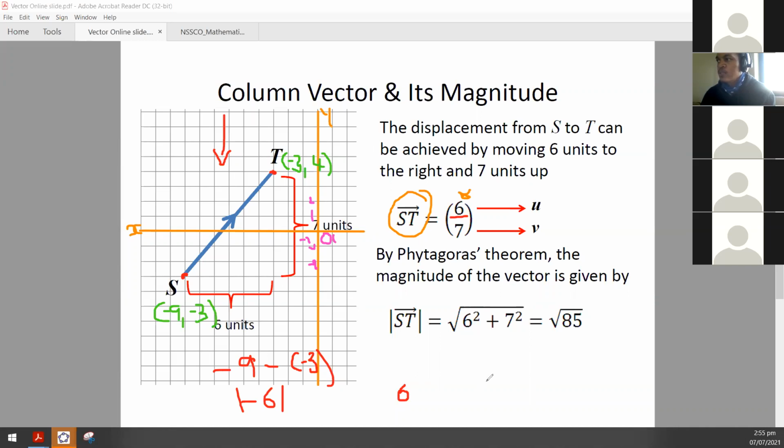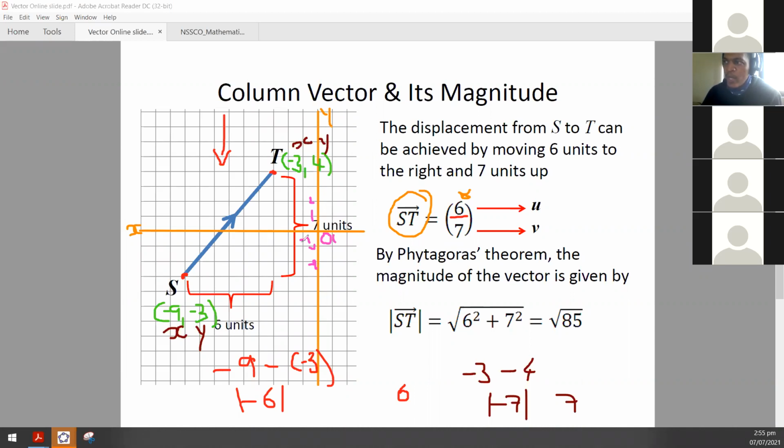All right. Same for the y. If we do y, I'm just going to use a different color for y quickly. So for y, we have -3 over on this side, and then minus the other one, which is a positive number, a 4. Together it will give us a -7. And remember, in this case, we are concerned about positive numbers most of the time. If you get the absolute value of this, you will just get a 7. So that's where the 7 comes from for the y. Please note my x and y's. This was the x value, this was the y value, this was the x value, this was the y value. Okay, so that is where the 6 and 7 come from if we are using coordinates.